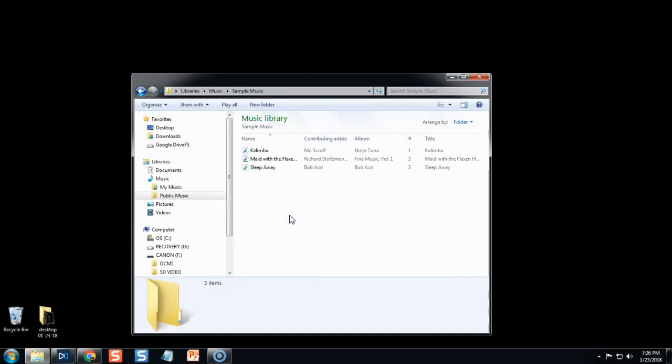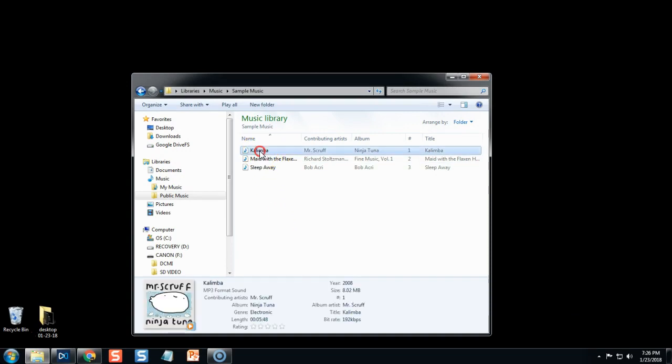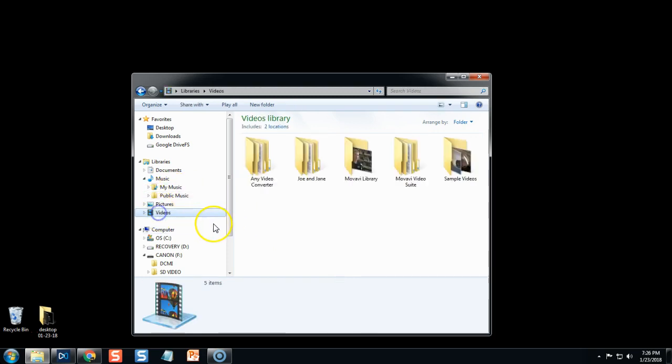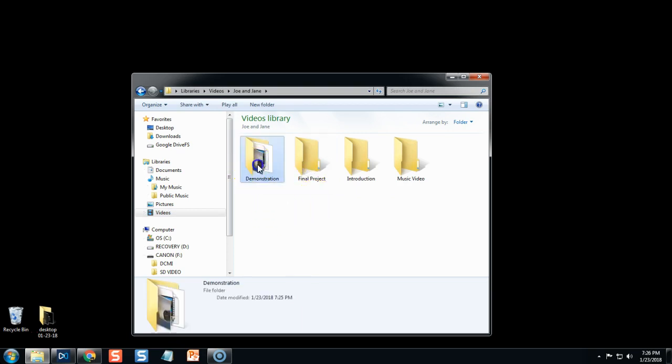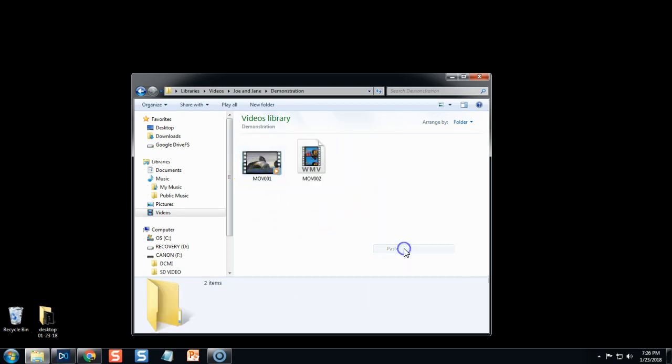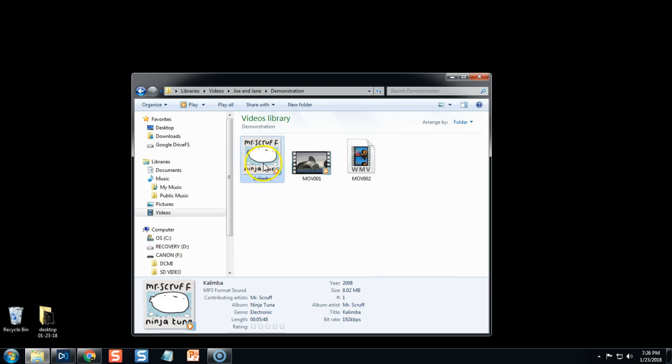If I have a USB with some music files on it, I'm going to do the exact same thing. I might take that MP3 file, again make a copy of it from my USB drive, and now I'm moving it over to, again, my videos, find my group folder, find my project folder, and then I'm going to paste in that music file, in this case an MP3 file, and I'm placing it inside the same project folder. Again, every resource and every file that I'm going to use for my video project is going to be contained inside my project folder.